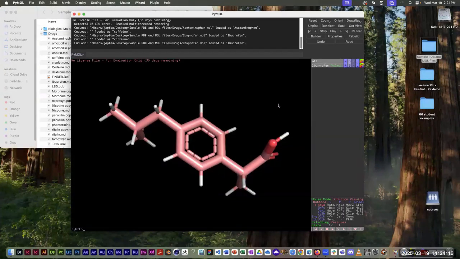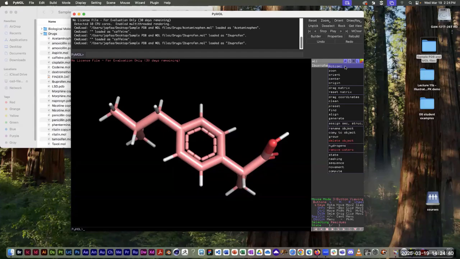Now the carbons come in as salmon. Yeah, it seems to. Usually it starts out with bright green, and then it goes to something else and something else and something else. It's never gray, which is what it should be. But yeah, it seems to just sort of cycle through random colors. All right, so is there nothing else under here that I use? I mean, there's obviously a lot of other stuff, but nothing that I use.